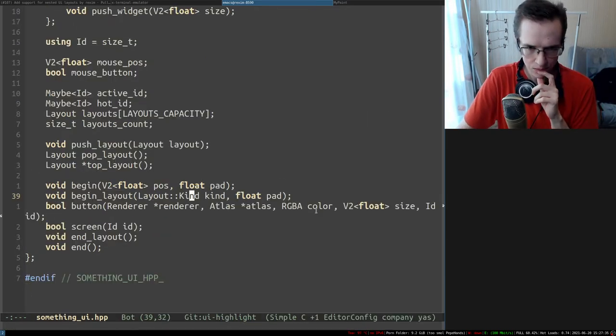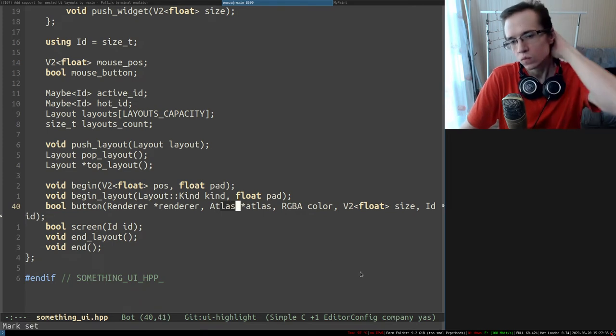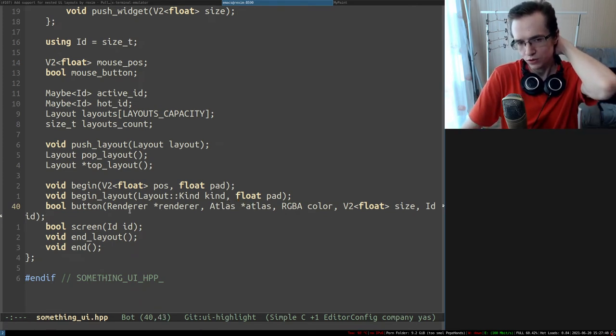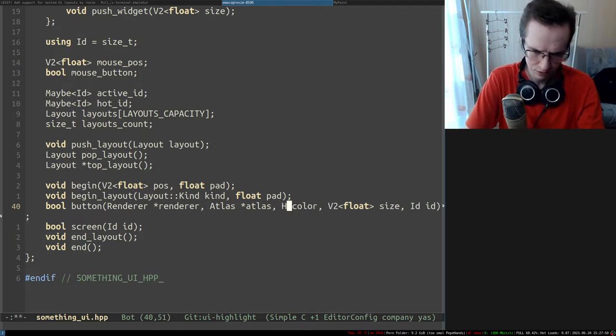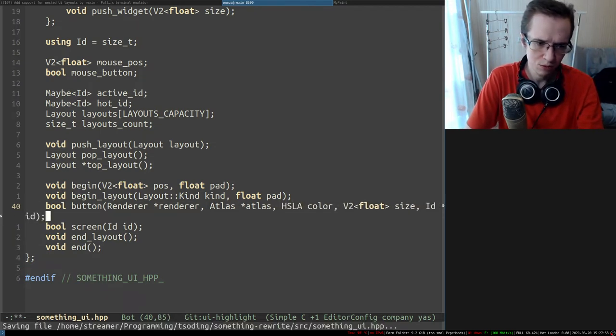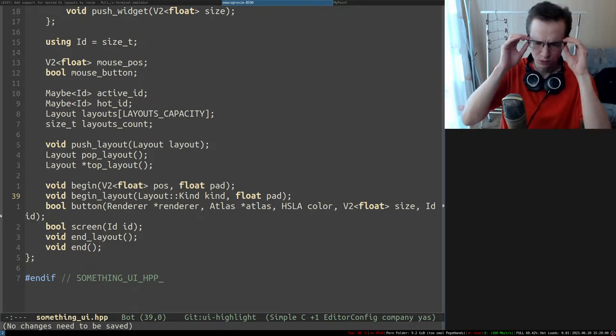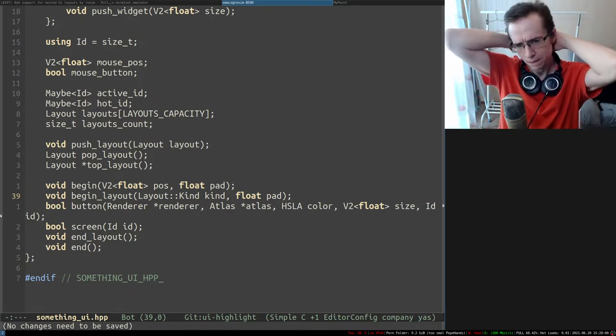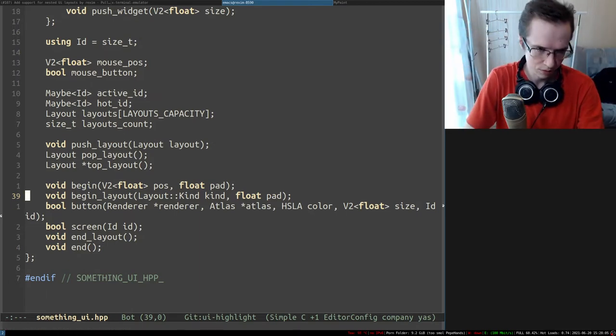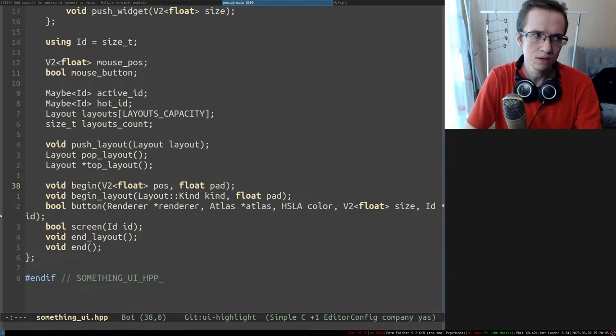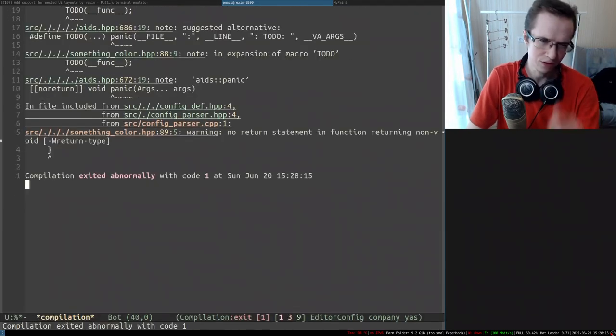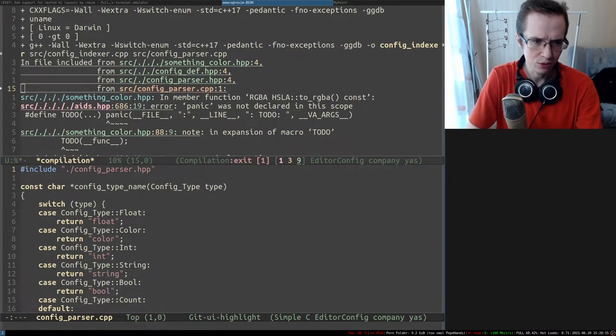Maybe because of that, when I'm doing the UI, I want to actually accept colors in HSLA rather than RGB, because I'm going to be modifying all of that, right? And yeah, I guess that's what we need to do here. Let's actually accept HSLA. This is going to be the color, and that will trigger a lot of compilation errors that we'll have to resolve at some point. Let's go ahead and do that. It actually depends on how we convert an HSLA to RGB. Okay, so let's go to compilation errors and see how it will go.